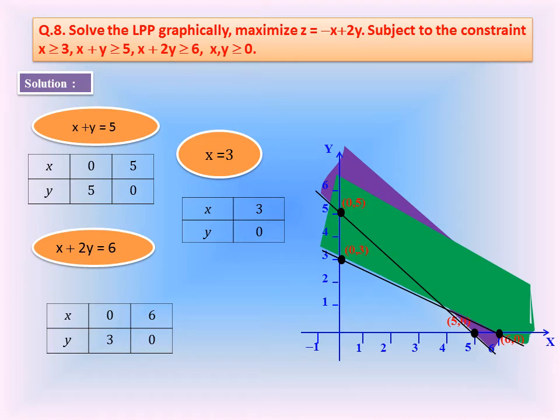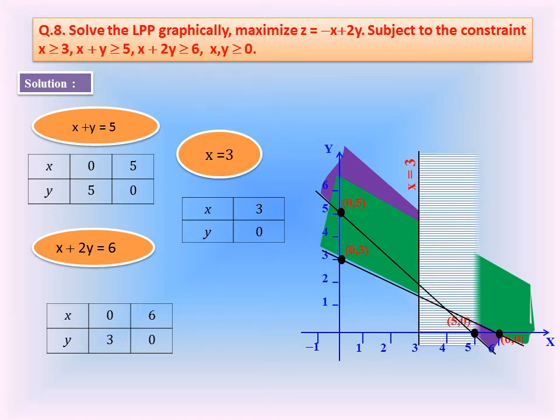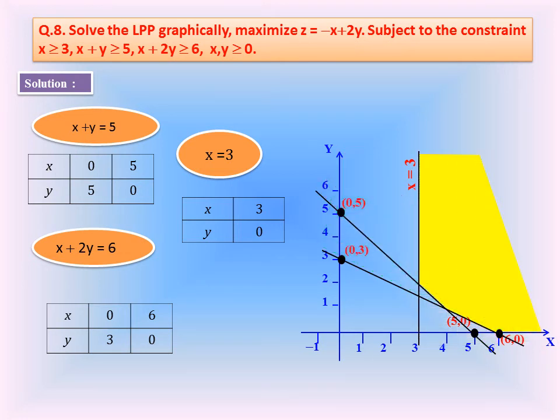Now the third equality in the solution, or the first inequality in the question, that is x equal to 3. x equal to 3 is a line which passes through the point 3 and is parallel to the y-axis. Observing the first inequality in the question, when we substitute x equal to 0, we get 0 greater than or equal to 3, which we all know is a false result. Hence, shading away from the origin. Therefore, here the yellow region shows the common region or feasible region, which is unbounded.